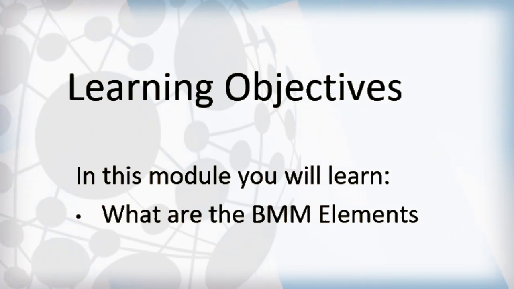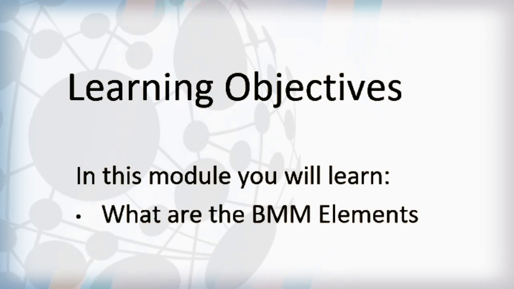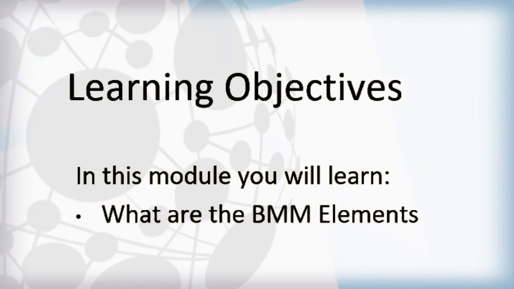These elements include distribution, governance, identity, infrastructure sustainability, interoperability, performance, privacy, reliability, resilience, security, and synchronization. By understanding these elements, organizations can identify their strengths and weaknesses in each of the areas, creating a roadmap for improving their blockchain capabilities. That's it for Module 3. By now you should have an understanding of the BMM elements. And make sure you take the quiz before we move on to the next module, where we'll be talking about BMM levels and ratings.